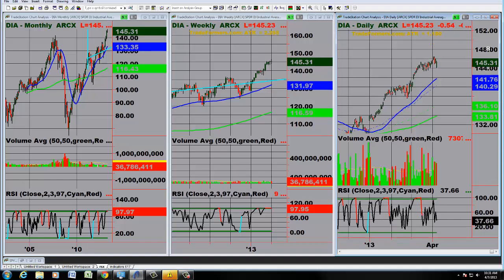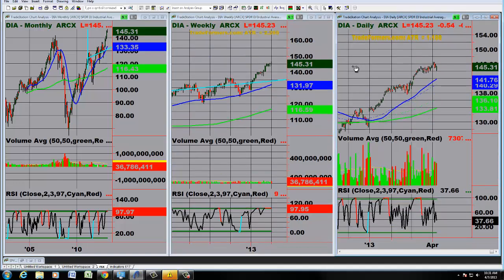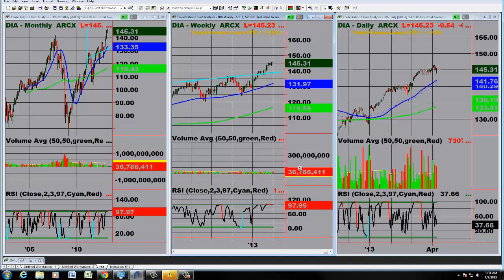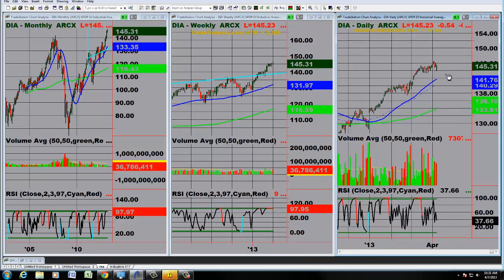Okay, first of all, where are we in the key indices? Well, the Dow is clearly our strongest as we flip from smaller cap stocks into bigger caps, and the Dow, of course, is the biggest index indicative of big cap stocks. Overall, things are clearly intact across the board. Let's take a look. Although, we do have an interesting two-day pattern in the Dow, sort of a potential reversal pattern, although Friday's close closed well into that reversal pattern, mitigating probably its negative effects.